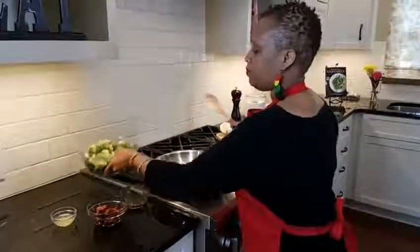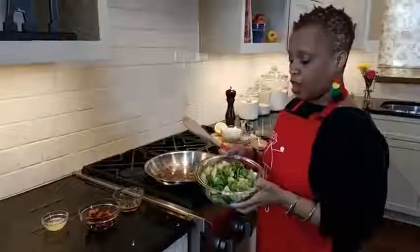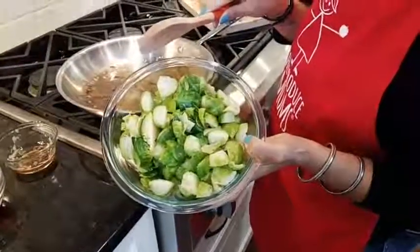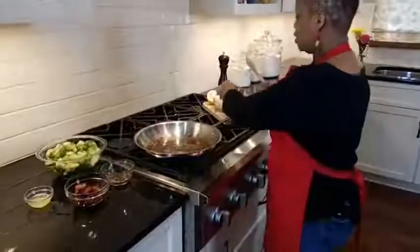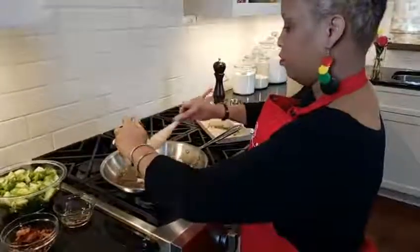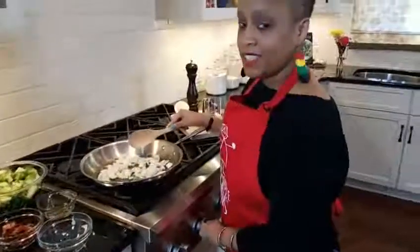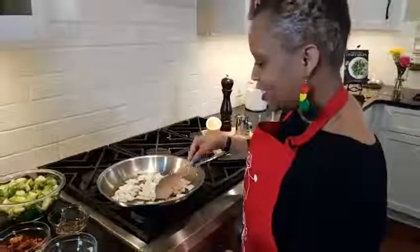And we've got our Brussels sprouts. What we did with these is parboiled them a little bit just to get them tender because we're going to saute them. They look and smell delicious. So let's start out with our onion — it's one onion, chopped. It's definitely not a Sunions onion; I can smell it and feel those vapors. Let's get that sauteed.